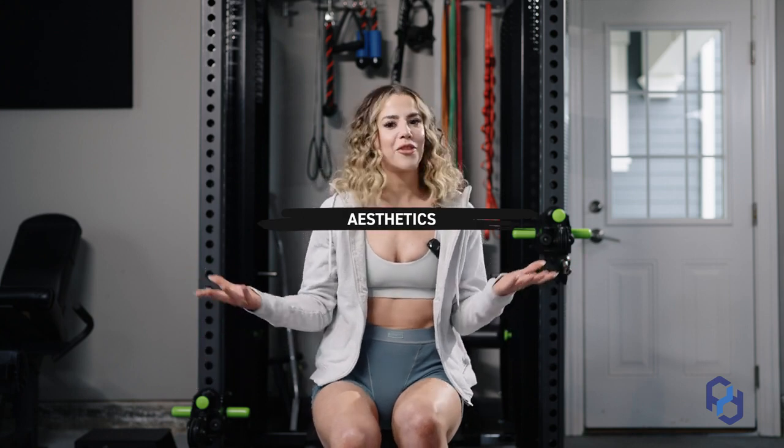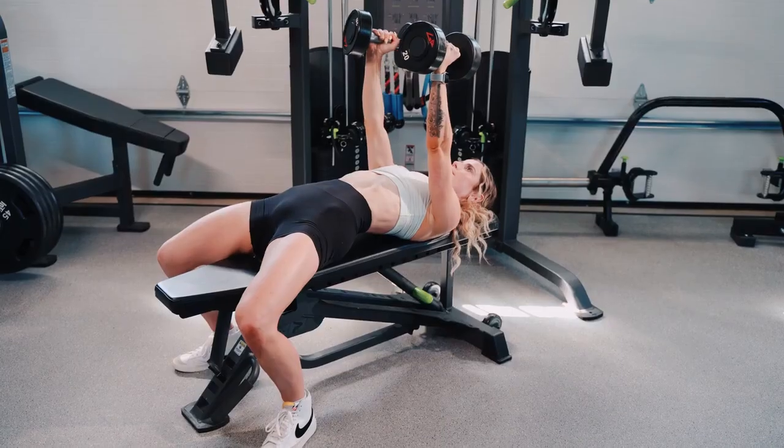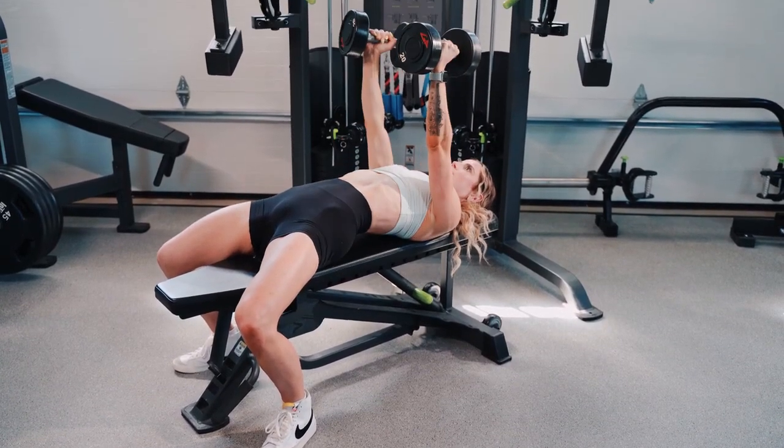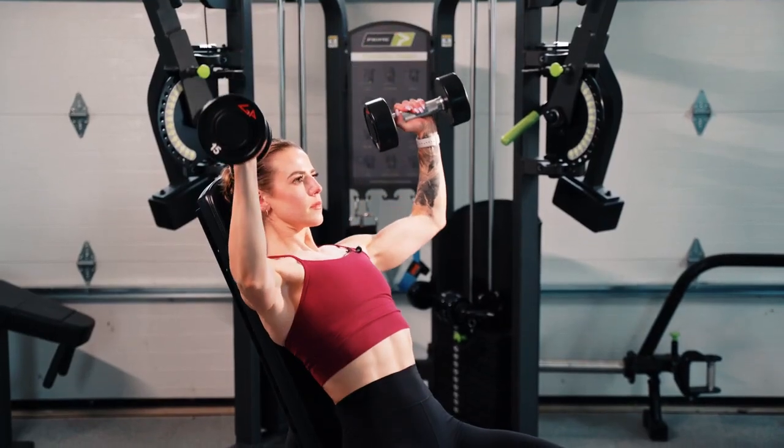Let's dive into why those happen. The aesthetic side is what a lot of us care about the most, and that's completely okay. I understand not wanting to have these big meaty pecs that a lot of men have, and thinking that training chest like men do is going to automatically make you look that way. But training your chest as a female is going to massively improve the aesthetic look of your physique. It's going to help add fullness to your upper chest and across your whole upper body, which is really going to improve the look of your delts. The pressing movements you add in are not only going to improve the look of your delts and help with more delt volume, but improve overall how the front of your chest looks. I'm going to pop up a picture of me before I regularly trained my chest versus now, and you can see how much balance it's truly added to my physique.